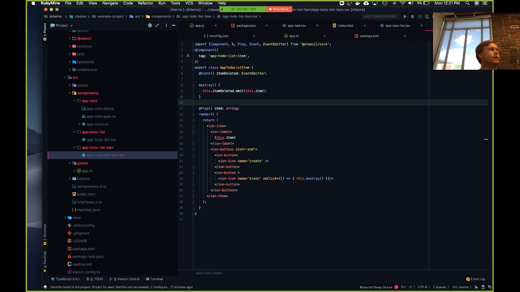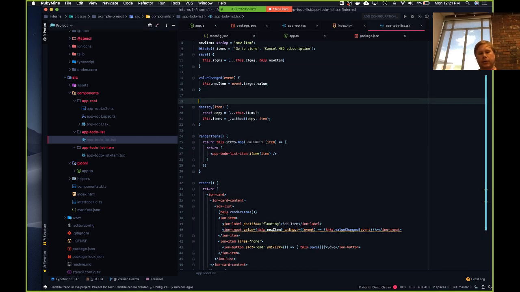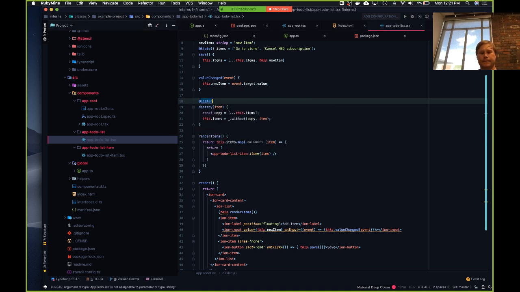Now there's all kinds of beautiful stuff happening behind the scenes, but whenever an item is deleted, I'm going to emit an event called itemDeleted up my DOM to anybody who's listening, and the first thing up my DOM is the to-do list. So I can put a listener, just like we were listening before, and listen for itemDeleted. That's just because that's what I named my event emitter. You can change that; there are options that allow you to rename it, but by default it names it whatever you name the event emitter.